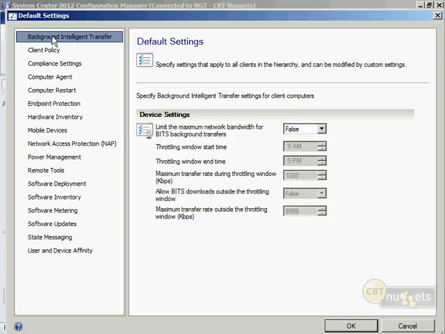Number one, BITS. Classic trade-off in relation to BITS. BITS is a beautiful tool for latent networks and low bandwidth networks for getting content passed out to those networks, even if they're intermittently having problems. And if you can dial down BITS for certain clients to throttle, for example, during the middle of the day when they would send out packages. So the trade-off is it just takes longer for me to send the package because I've dialed down how much maximum throughput I'm allowing for that client. If I'm on a LAN, you just leave this as false. On a WAN, you might want to do this to protect your available bandwidth.